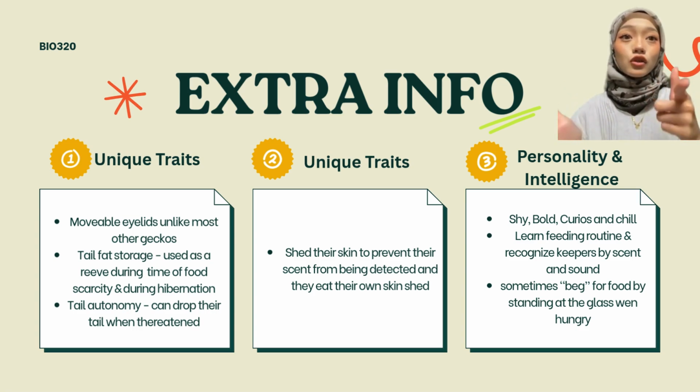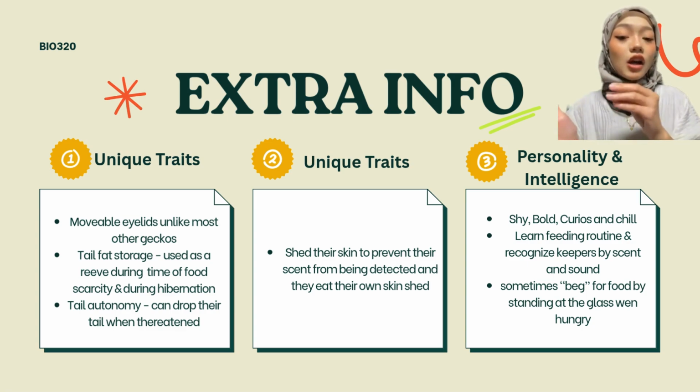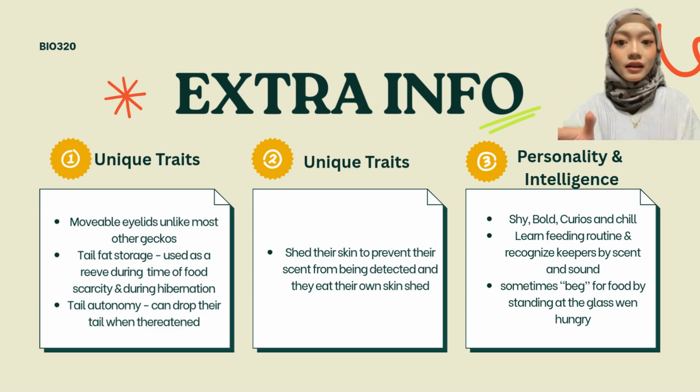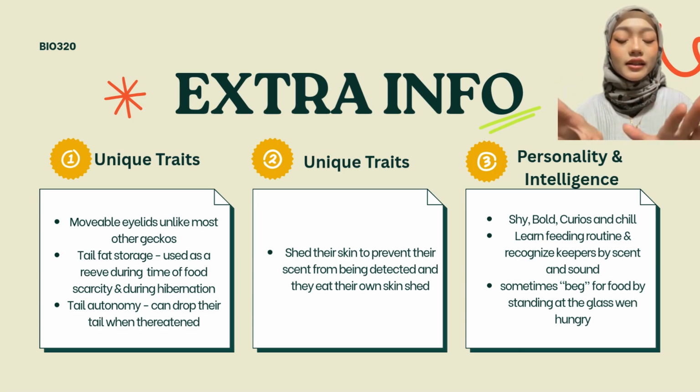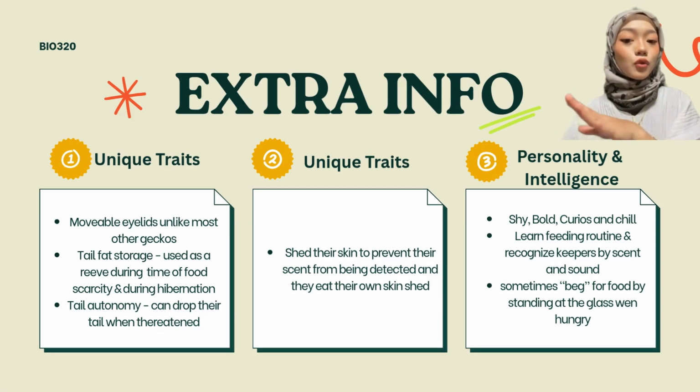Okay, next, do you guys know that they can shed their skin to prevent their scent from being detected, and they also eat their own shed skin? Okay, next is their personality and intelligence. So first, do you guys know that geckos are shy, bold, curious, and chill creatures? They also learn feeding routines and recognize their keepers by scent and also sound. They also sometimes beg for food by standing at the glass when hungry.